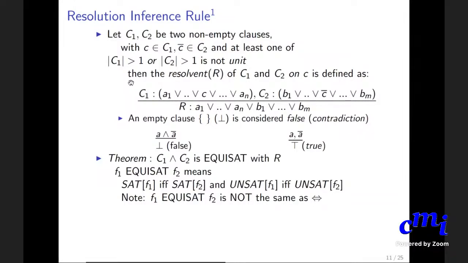Okay, you see, somehow every time you apply this rule, you are eliminating one potential source of inconsistency because that opposing polarity is being eliminated here. So if you notice, this application of this, the resolvent is always equisat with C1 and C2. What equisat means is whenever the conjunction of the original clauses is satisfiable, so is R, and vice versa. And if this itself is unsat, so is R, the resolvent, and vice versa.